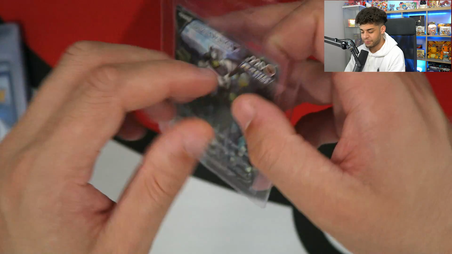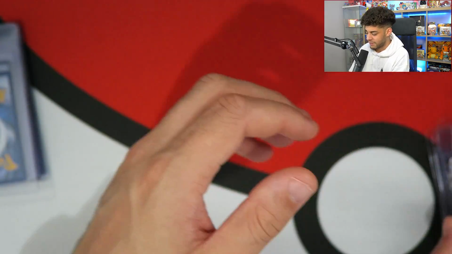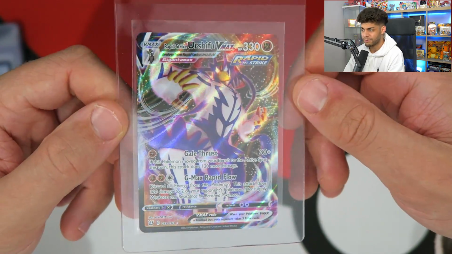But yeah, this is the Urshifu V. I really like this card, and it's pretty good centering. The left's a little bit thinner, so I would have to wait and see what that would come back. Up next is the big boy. We have the Urshifu Rapid Strike VMAX as well.